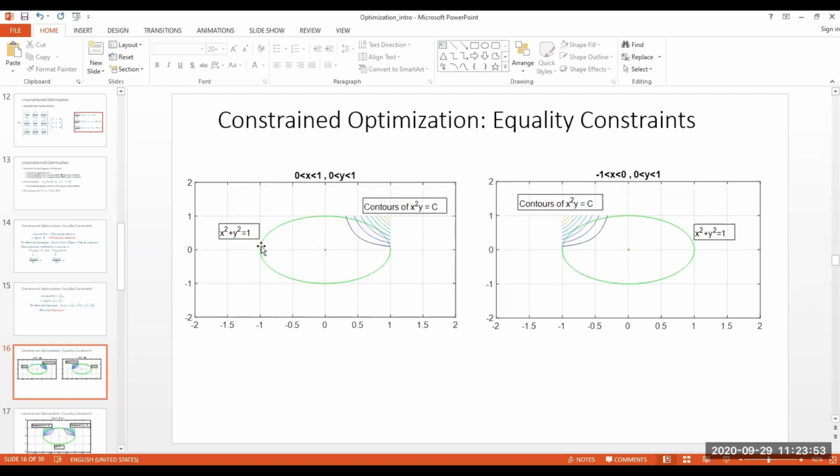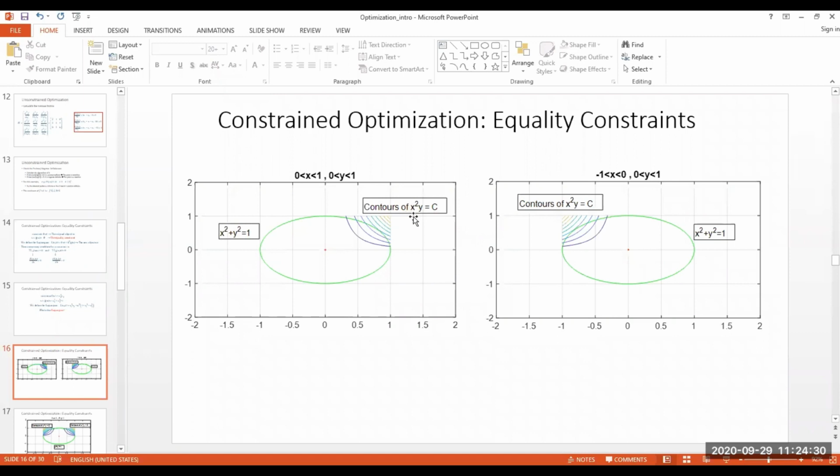In whichever direction you go, it covers 1 unit. This is my center, 0, 0, with a small red dot at the center. So this is a unit circle represented by the expression x square plus y square equals 1. Then there are several contours of my objective function, x square y. In our case it is x1 square into x2, but in general it could be x square y. Our fitness function is x1 square into x2 equals c.